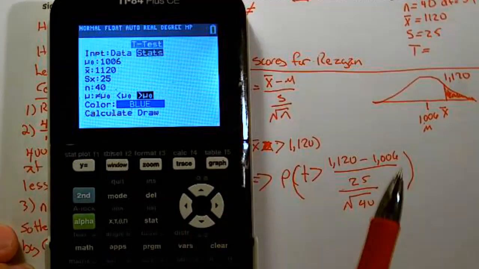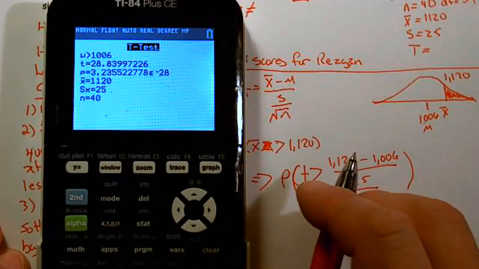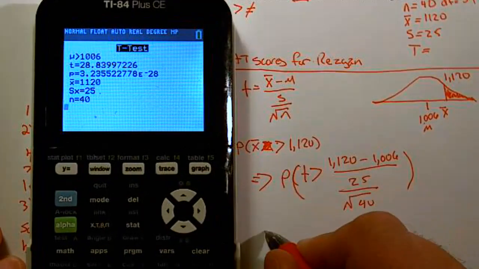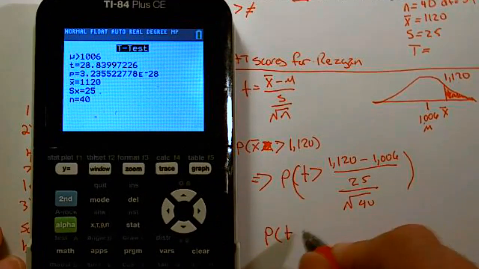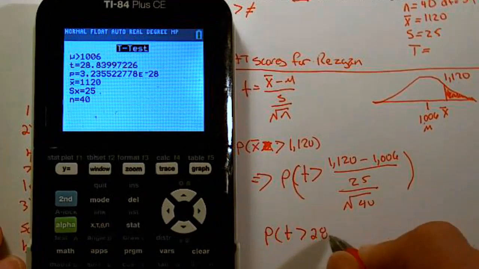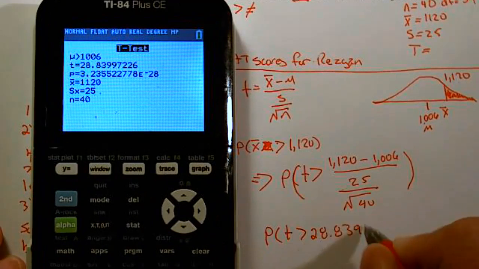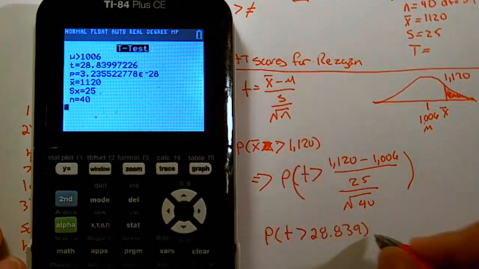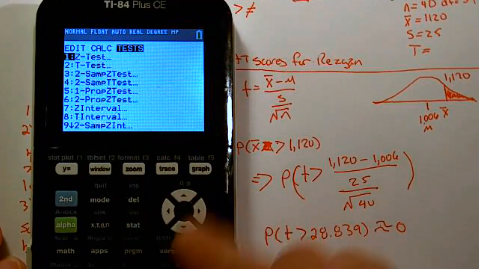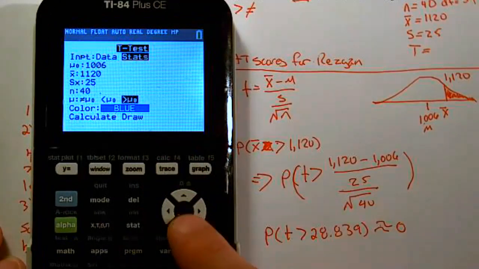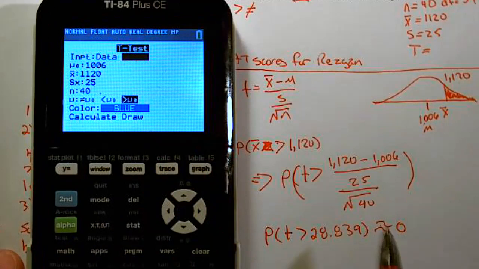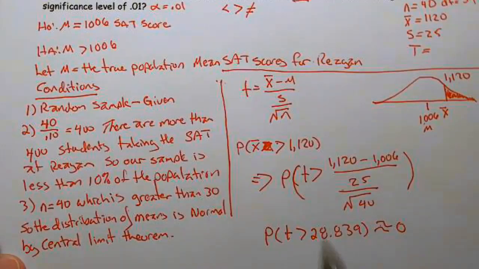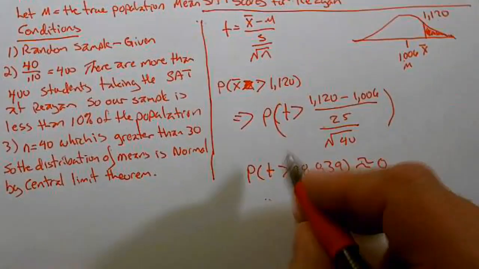Make sure that our inequality matches what we have in our alternative hypothesis. And when I go to calculate, I end up getting an incredibly small probability that t is greater than 28.839. That is huge, and we look at this and we go, oh, wow. So we just say that this is approximately 0. All right, and I'm going to check that real quickly. Stat test, t-test. Did I put everything in right? Yes, I did. So we have a p-value of 0. That's very, very extreme. In other words, it's not happening by chance, or unlikely to.